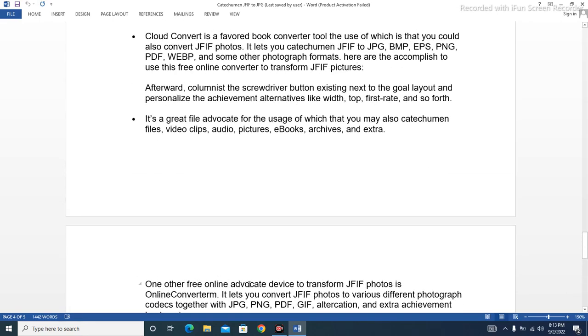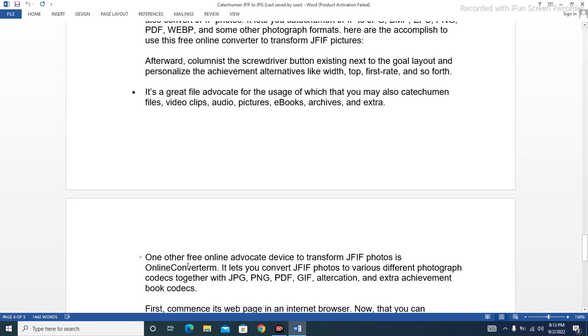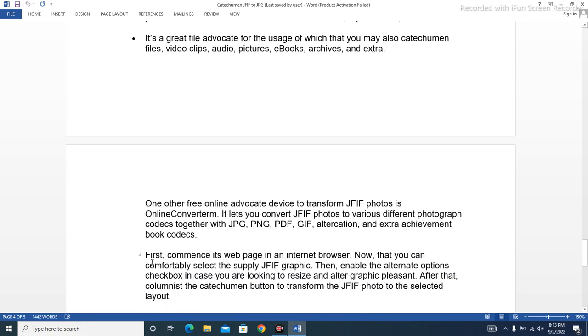One other free online converter tool to convert JFIF photos is Online Converter. It lets you convert JFIF photos to various other photo formats including JPG, PNG, PDF, GIF, TIFF and more output file formats. First open its web page in an internet browser.